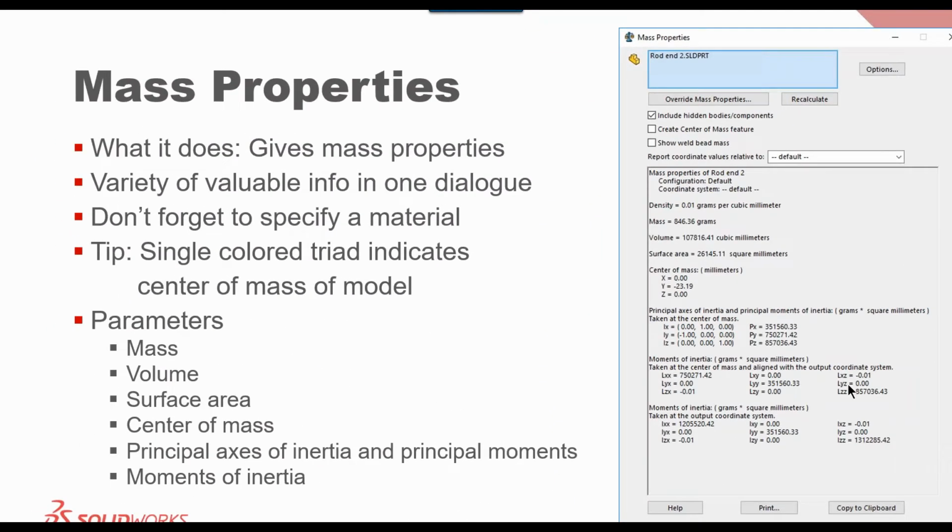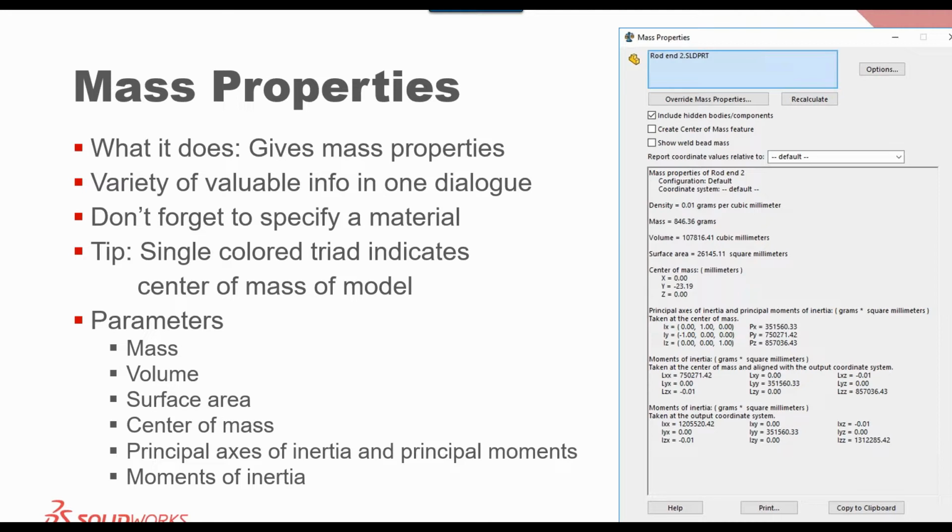Let's take a look at the next one, mass properties. So another pretty common one. If you've taken any of the SOLIDWORKS certifications, or if you're going to take any of the SOLIDWORKS certifications, you're going to need to know about this tool, because what they're going to ask you is the mass. So you're going to make some changes. You may do a few things, and they'll probably, in various cases, ask you the mass of your model. So that's going to be the answer. That's going to tell them whether you've modeled it correctly or not.